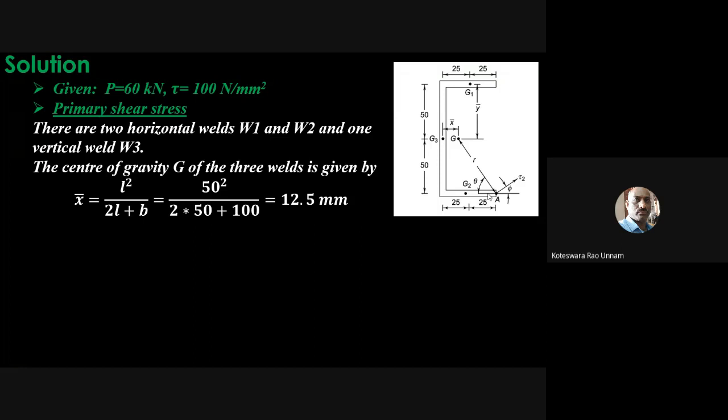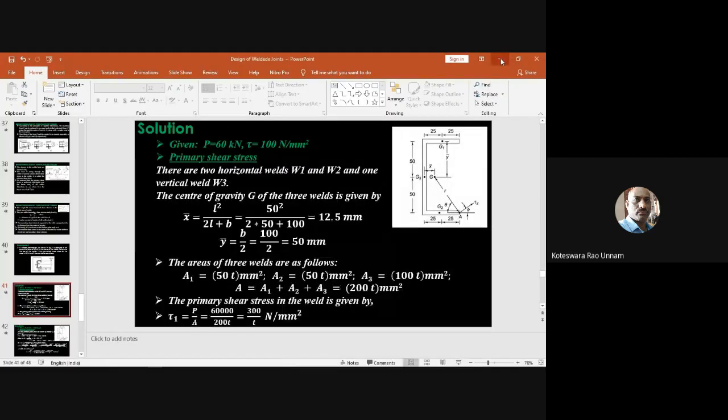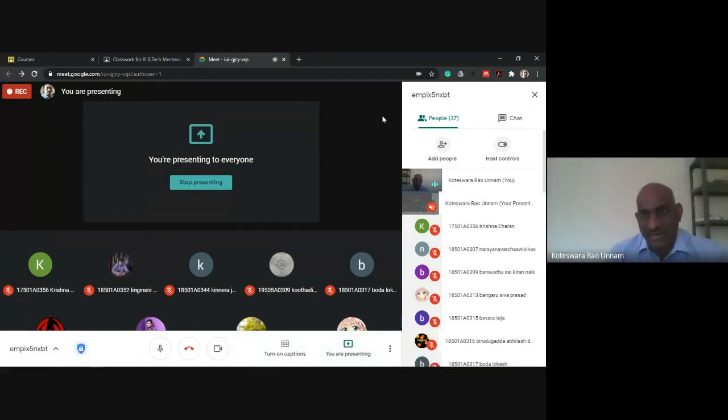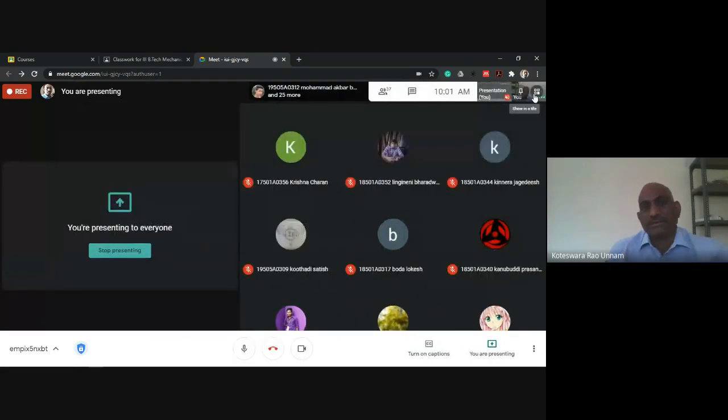Not only 10.2, you can also open 10.11. That is section modulus in bending and polar moment of inertia in torsion for typical welded connections, as he has given. Maybe I'll show it to you through this, then you can understand. Maybe for that I need to come out of presentation mode also. Now you can see that in the data book. So this is what he has given.